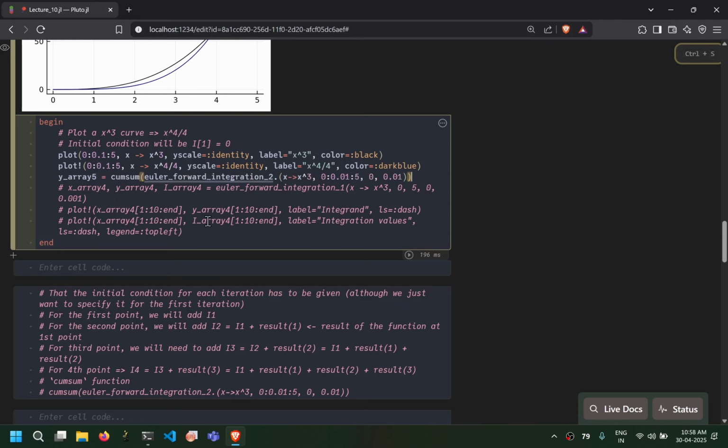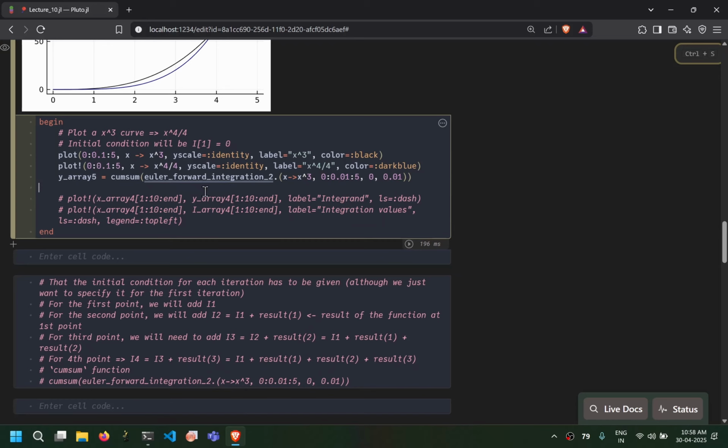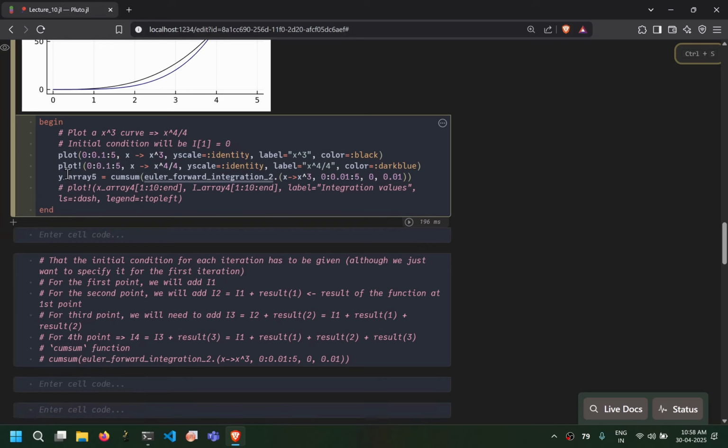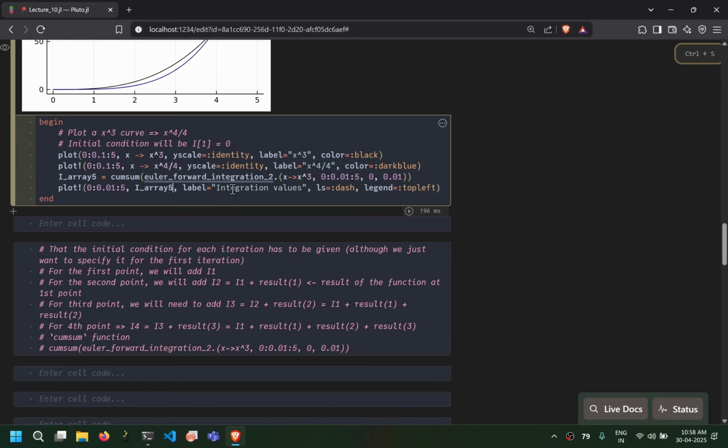So we can remove these and this also, and we can plot these and this.